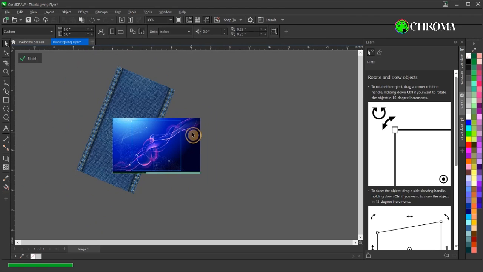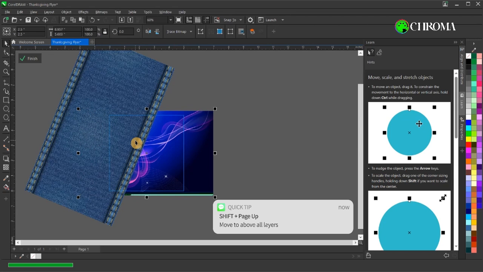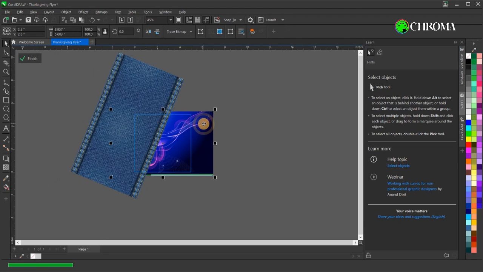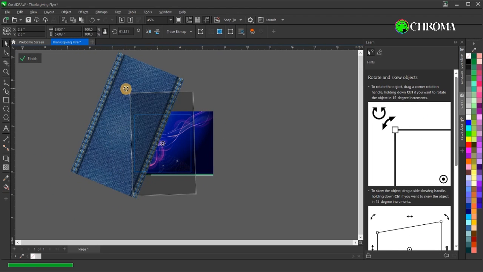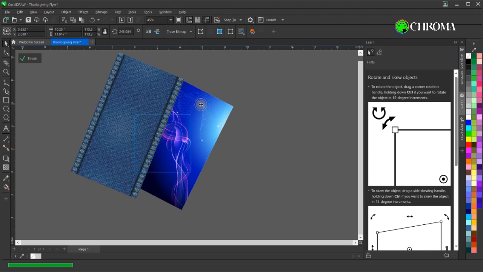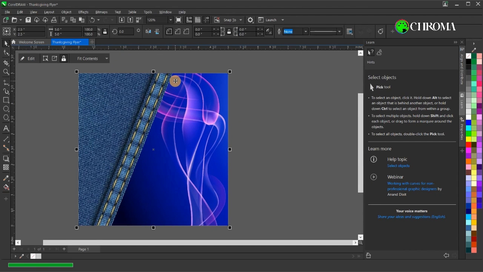Now we've entered the power clip. We do not want this blue background to be above the gene. We want to put it below the gene. So what are we going to do? Shift Page Down is the shortcut to take an image below every other layer and every other import on the canvas. Good. So we are going to readjust that. That's not the position we want it to be. Yes, now we want it here. Now we can escape the power clip.